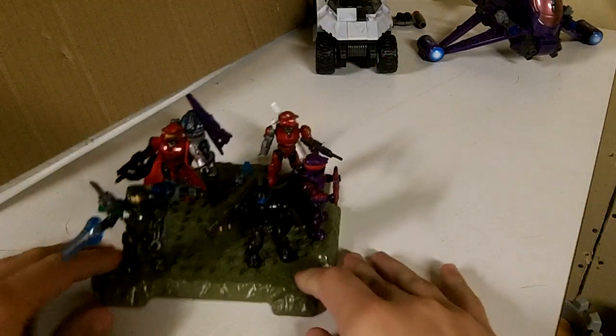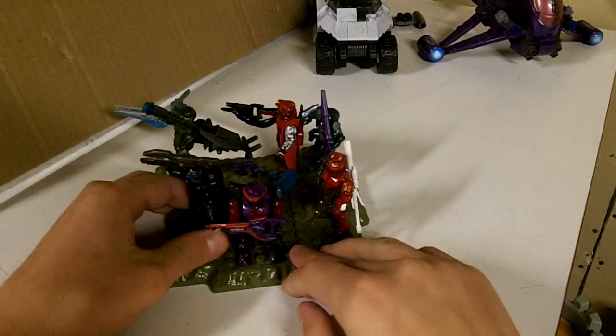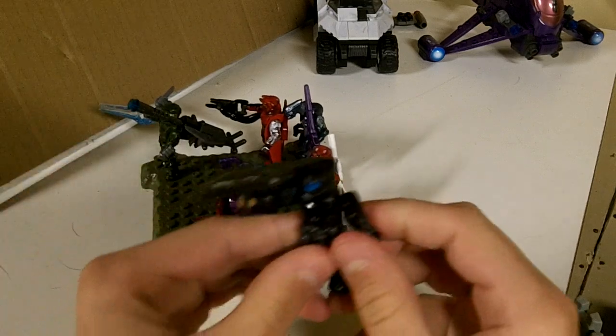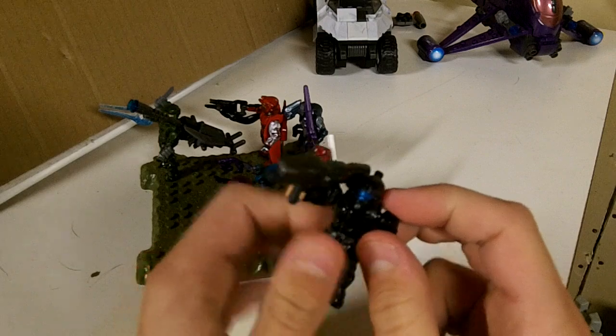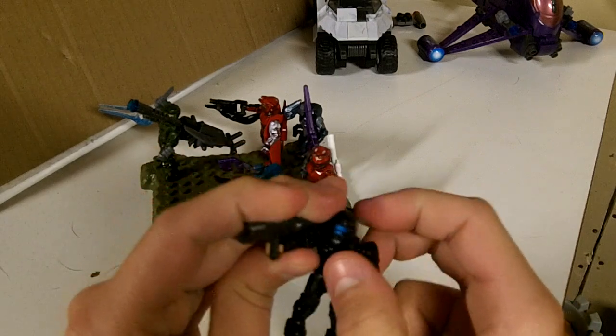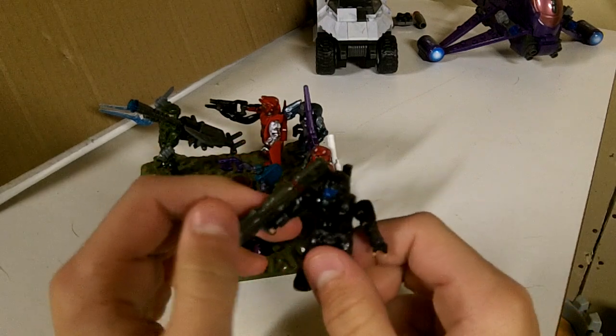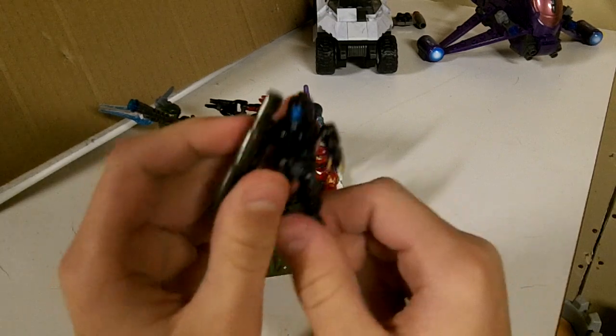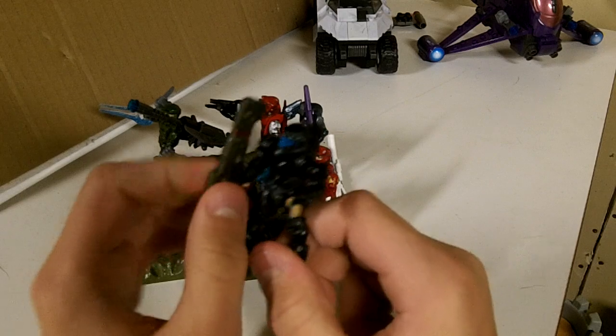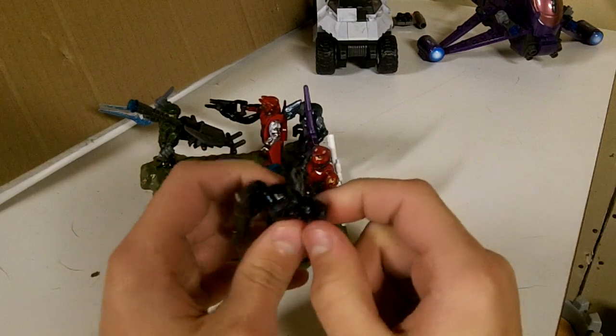My customs, I'm going to start this way. I have a fully black ODST. He used to be a red ODST, like my first one. I got him for Christmas, but I painted all the red areas black. So now he's just a regular ODST, like Rookie from Halo 3 ODST with a Spartan laser and a black assault rifle.